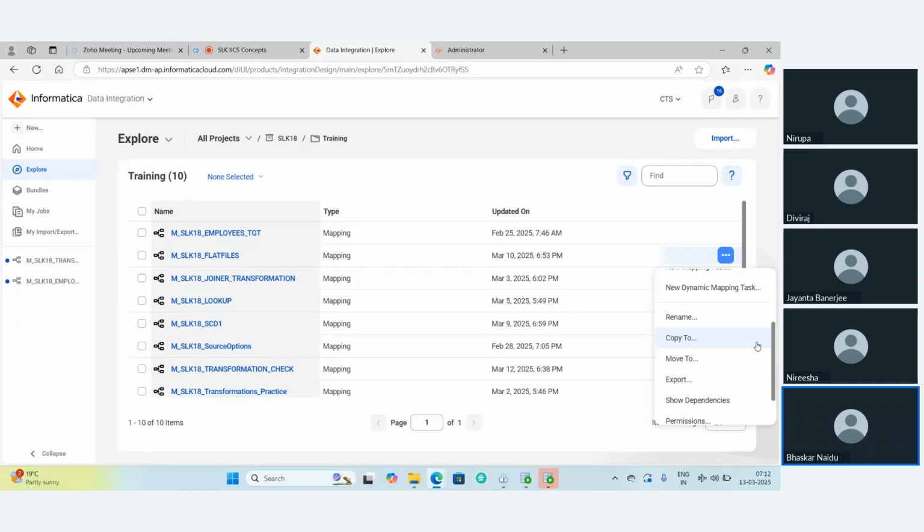So versioning is also very, very important. In real time, when we make some changes here and have not checked in yet, sometimes people say that no, we don't want it, we have taken out this additional requirement, just keep the mapping however it was. Then we have an option of undo checkout. When we do undo checkout, the changes in the mapping will go back to the previous version. Okay, these are the three options for versioning.